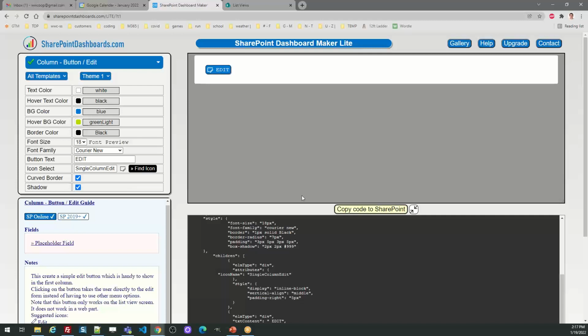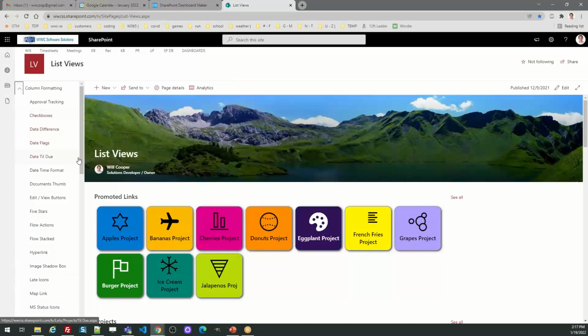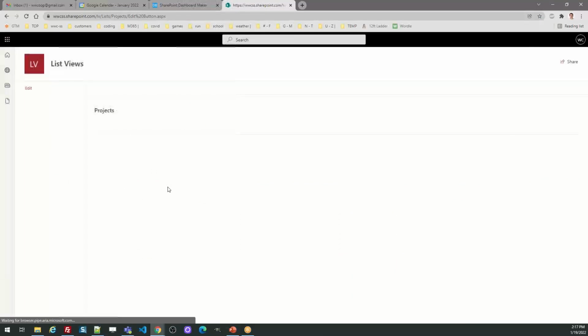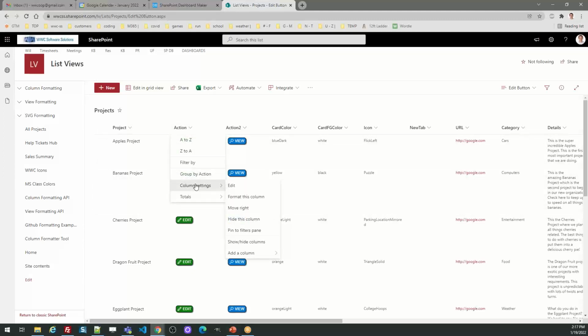Okay, so once I get that how I want, I just hit this big yellow copy button, and then I come over to SharePoint, and I just paste it right in there. Okay, so I kind of have a sandbox that I use in my own SharePoint environment for practicing with that, and I basically just go in there and do my practice there. So this is all you have to do.